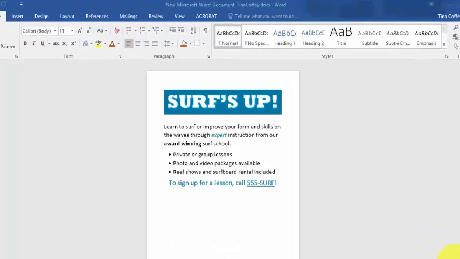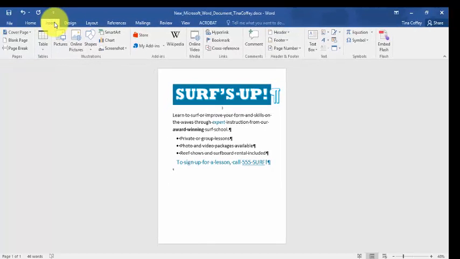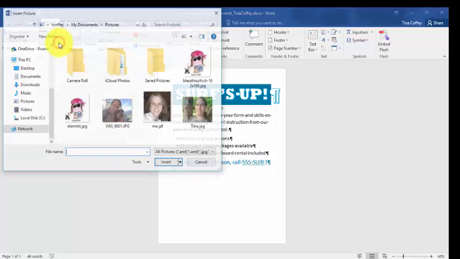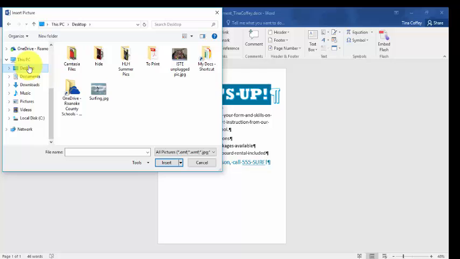To begin with, we will insert that picture that we downloaded earlier. I'm actually going to turn on my formatting marks so I can see this extra line right here. I'm going to go ahead and press my center button to center that. And then I want to insert a picture. Whenever I want to insert something, that will be on my Insert tab. And in this case, it will be a picture that I've already saved on my computer. So Pictures. I will look at my desktop because that's where I saved my picture to, and I can see it right here, Surfing. And then I'll click Insert.